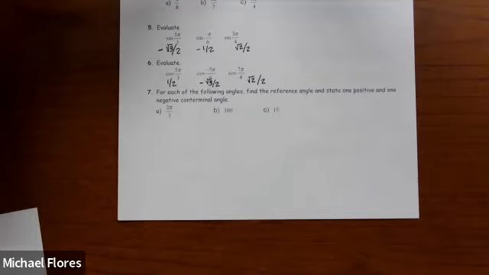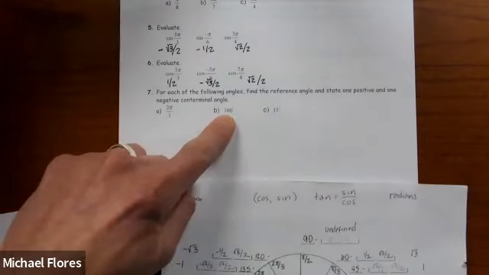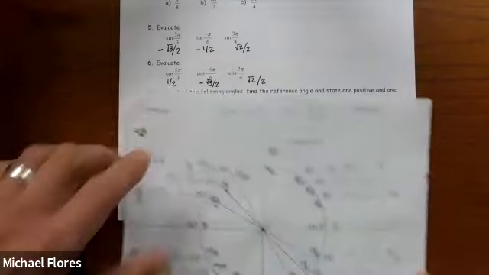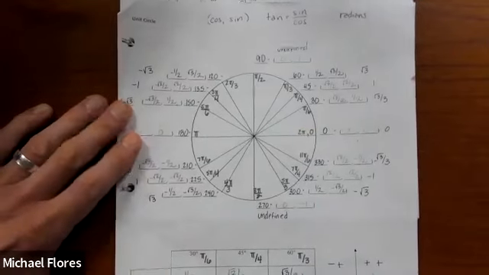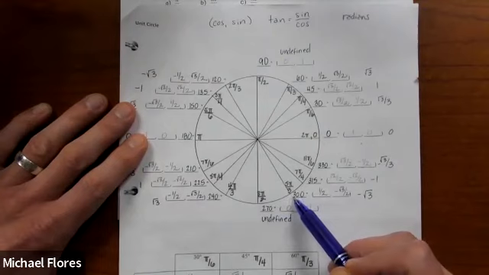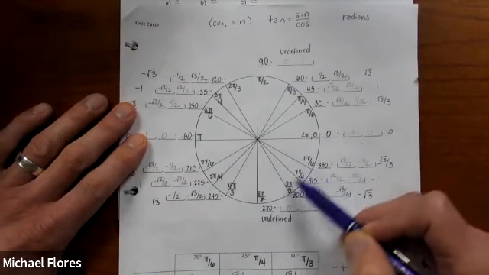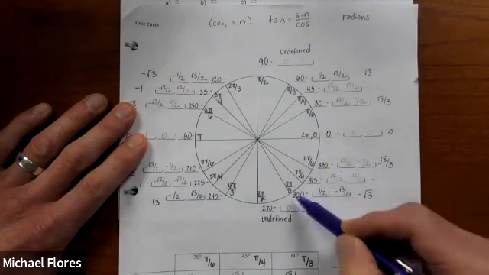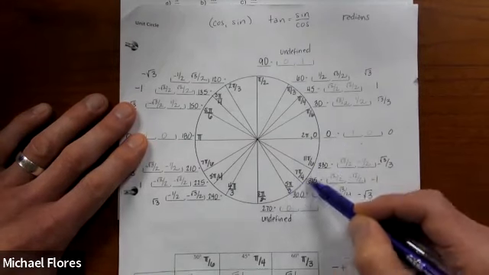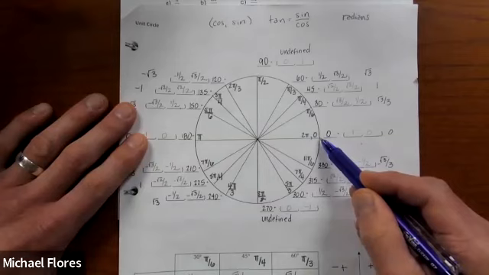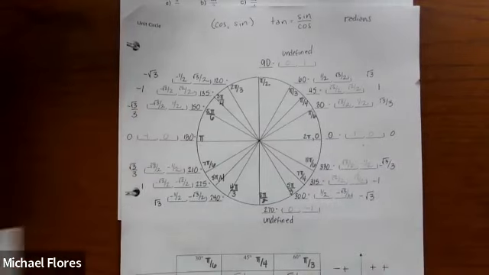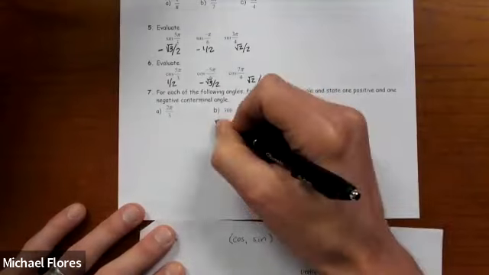For example 7b, whenever you have an angle in degrees, it's not as easy to find the reference angle. So what we have to do is have an awareness of where 300 degrees is in the unit circle. 300 degrees in the unit circle is here. To find the reference angle, it's whatever your angle is, and then the difference to the closest x-axis. So from here, 300, to here, the closest x-axis, that is 60 degrees of rotation. Therefore, our reference angle is 60 degrees.